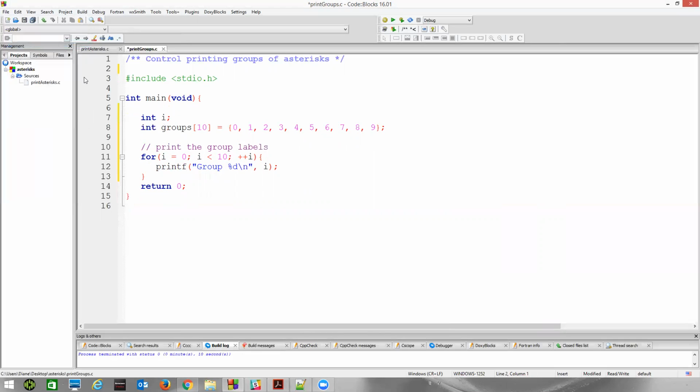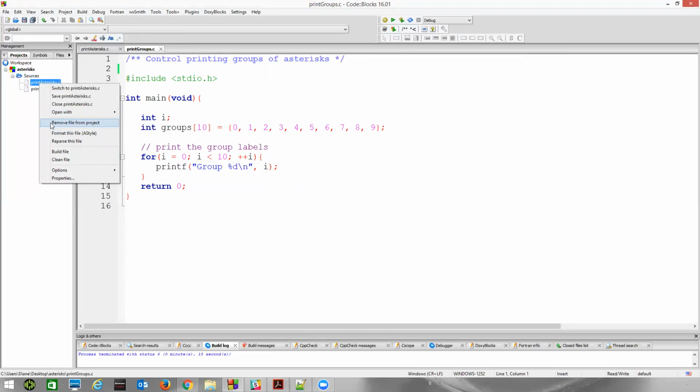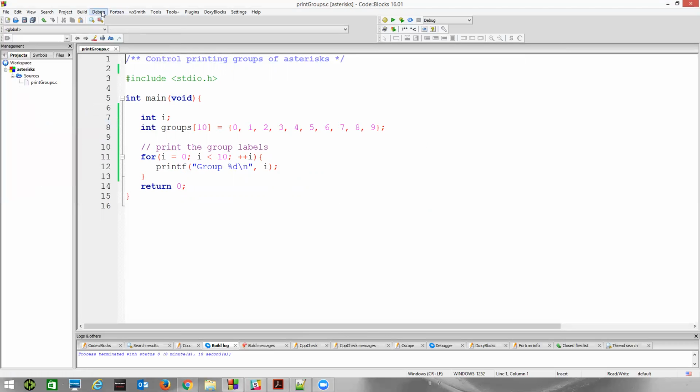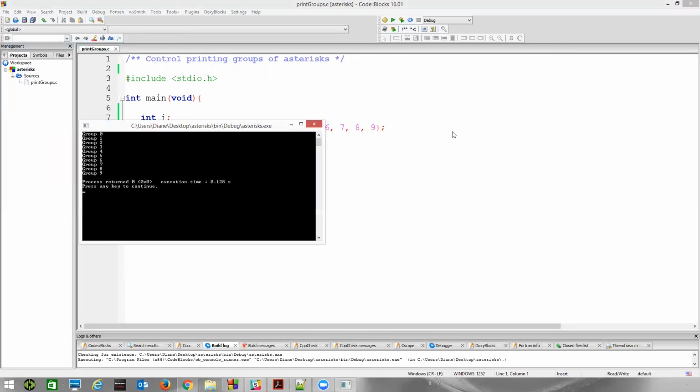Before I do my build and run, it was still running off the old executable. I need to add this to the active project and remove the other one from the active project. All right, build and run now.